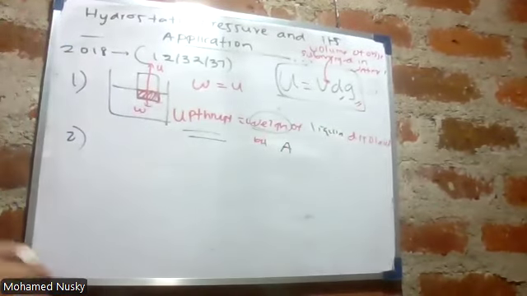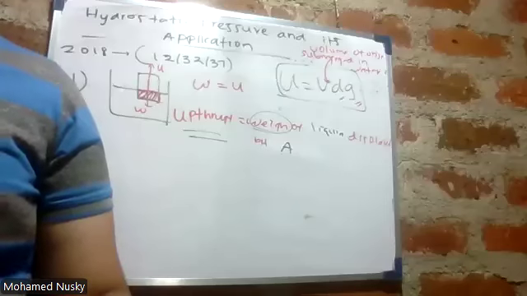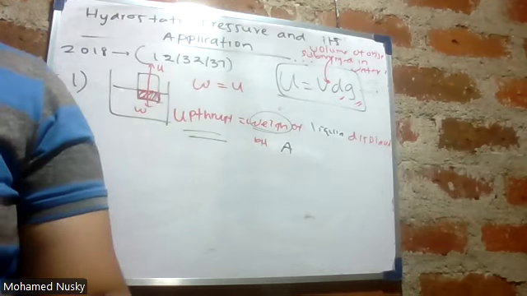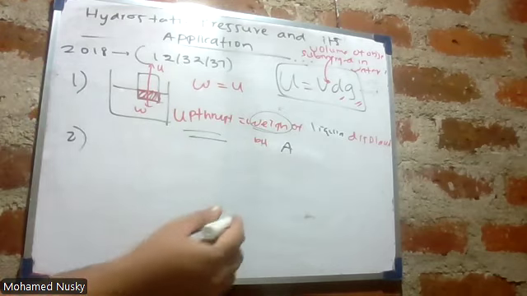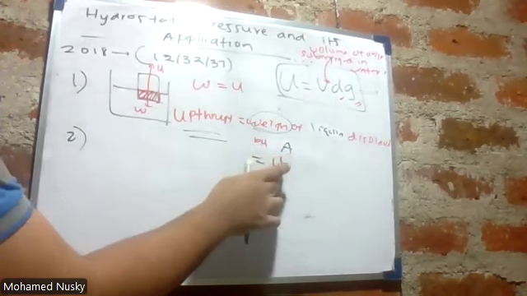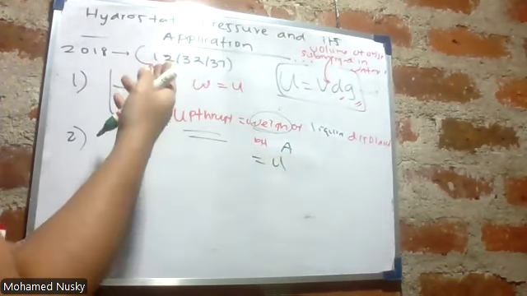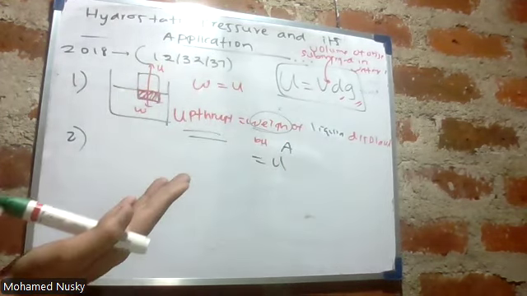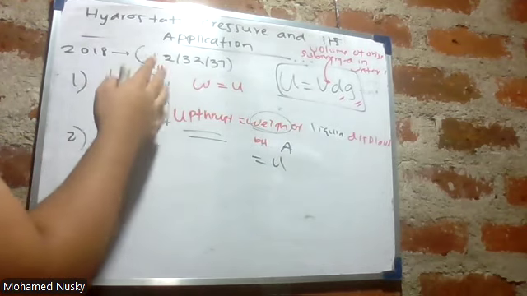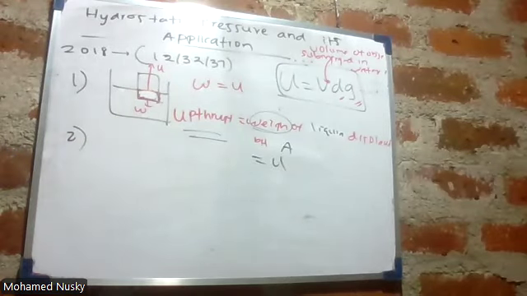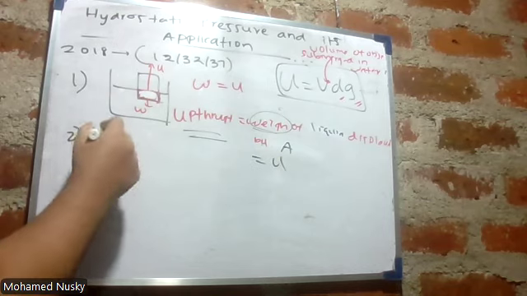The second statement says the weight of liquid displaced by A is equal to the weight of the part of A immersed in the liquid. What they have said is that upthrust is equal to the weight of the portion immersed in water. No, it's wrong. The upthrust is equal to the total weight of A, not the weight of the portion immersed in water. It's wrong. That is equal to the total weight.